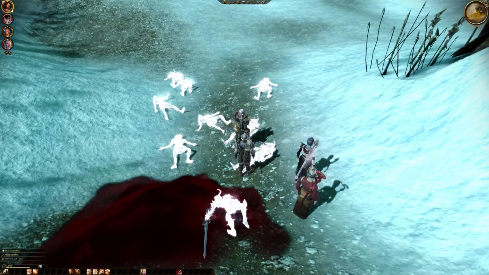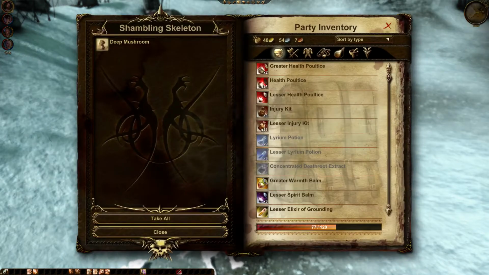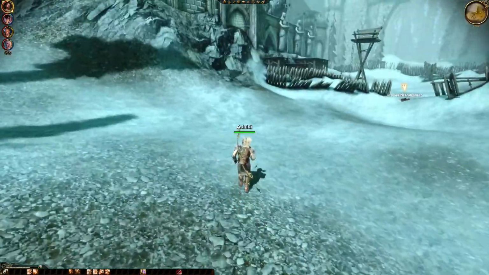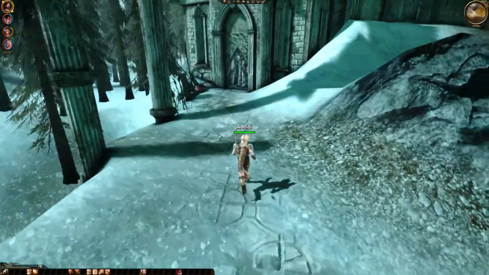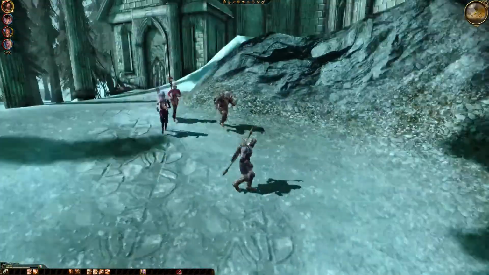The skeleton here has a bit of cash. Those two. Mushroom. I shall do it. Elf root. Okay, okay. I'll take it. We'll have to loot that guy there later anyways, but let's just check that we don't miss anything.